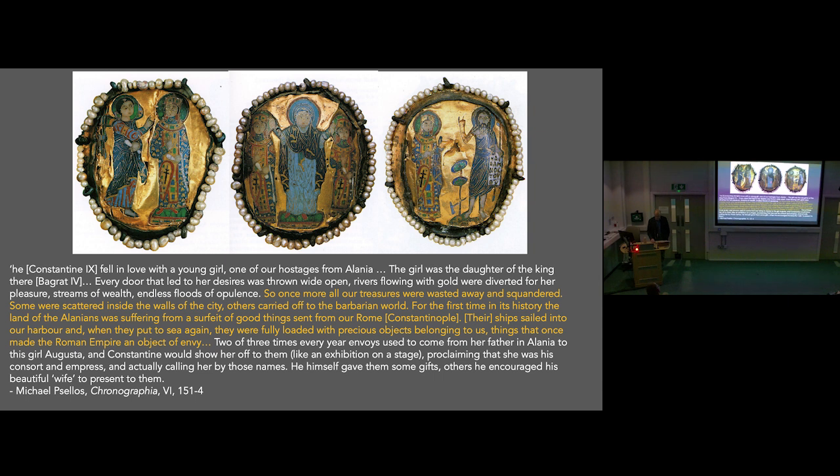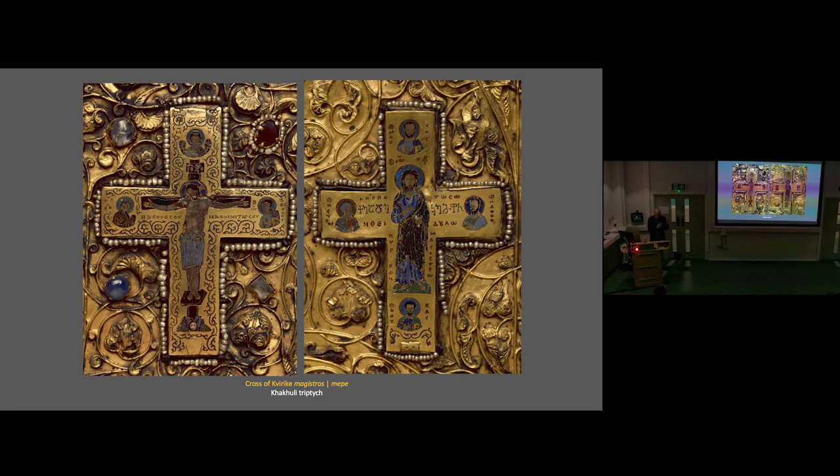So Constantine IX's generosity to his mistress, however, can't account for all the enamels on the triptych, and some of them, such as these 2 sides of an Encolpian cross with a bilingual Georgian and Greek inscription which names a man named Kvyrike and gives him 2 titles. So he's Magistros in Greek, and he's given the title of king in Georgian, with my favourite kind of inscription in Georgian. It just says, "Christ big up Kvyrike the king," in its most literal translation. Suggests that this is coming from other sources, and this is the first hint about how much enamel might be being made outside the walls of Constantinople.